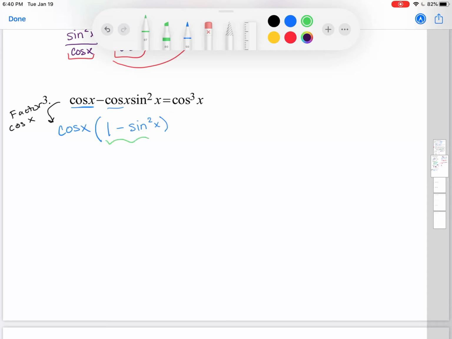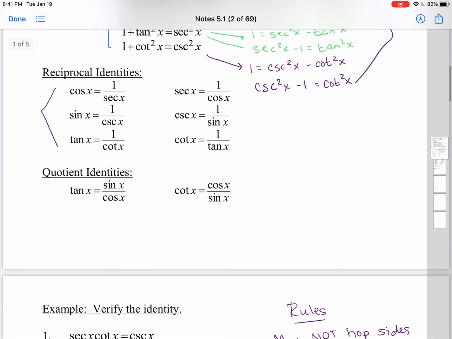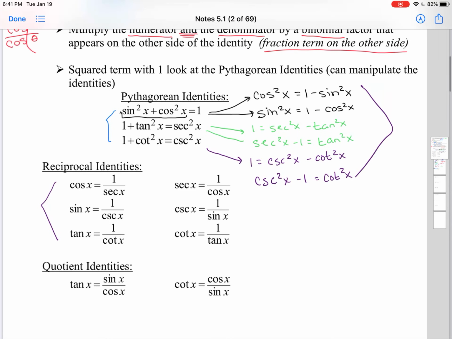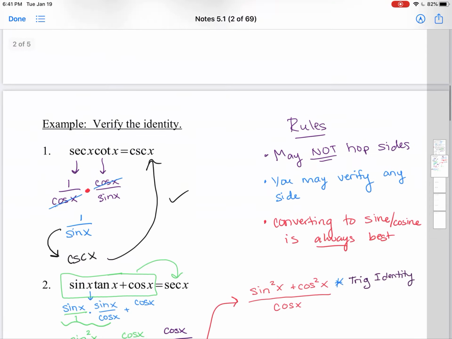Now, we want to get rid of that sine squared x, right? Well, take a look at this entire piece. It happens to also be another trig identity. More importantly, it's the exact same trig identity we had in question 2. It's just a manipulation of it. So I'm going to go back up to this page where I manipulated all my functions. And I'm going to say, hey, that looks a lot like what I have on my paper for question 3, and I know that 1 minus sine squared x has to now get replaced with a cosine squared x.